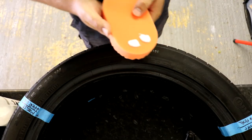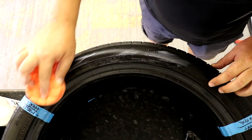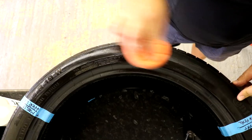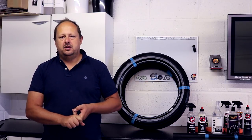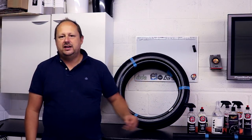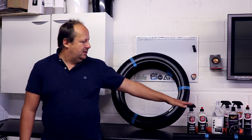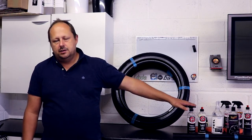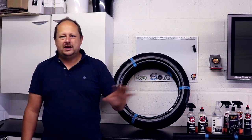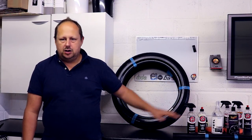First thing: application. We've got the three products — Meguiar's Endurance, CarPro Pearl, Adam's VRT. No tyre dressing is difficult to apply, so it's small things you notice. Pearl and VRT are slightly thinner — Pearl is actually the thinnest, even at full concentration. Both of these are a little bit easier to spread than the Meguiar's high gloss gel, which is more treacle-like and just requires a little bit more working. So VRT and Pearl are slightly easier to apply.